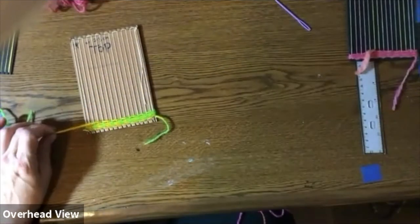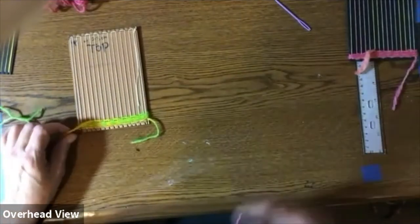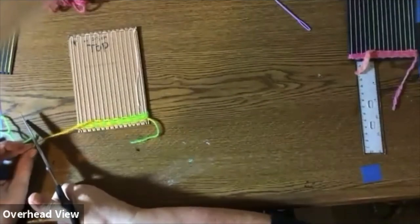And I'm going to end my thread. Instead of finishing it, I'm just going to cut it, so I can show you how to join a new thread.